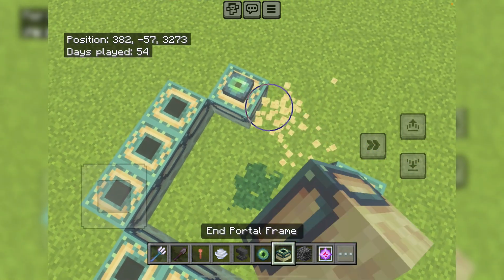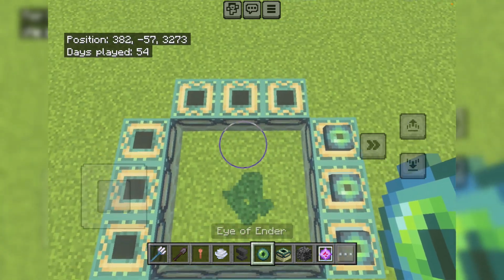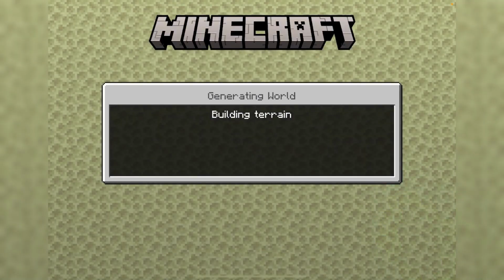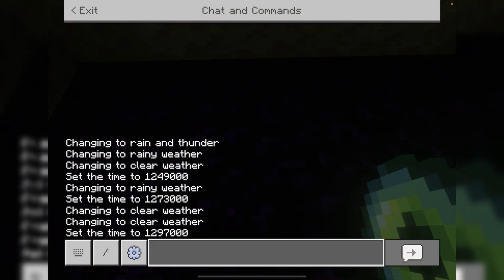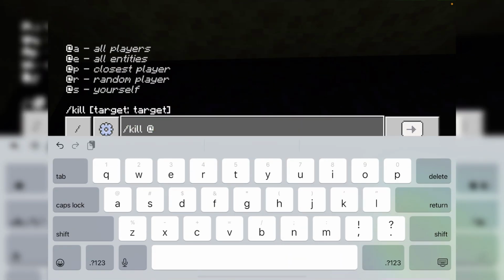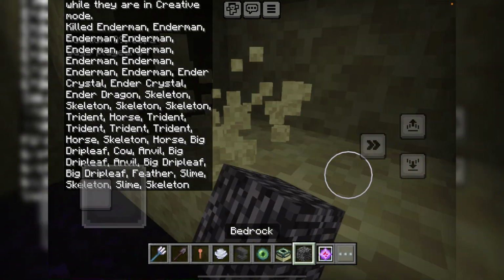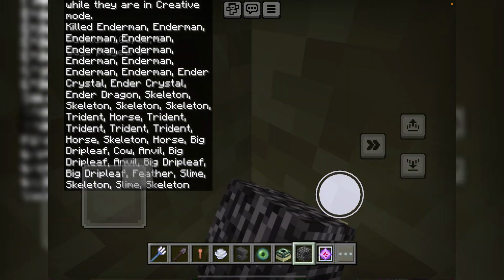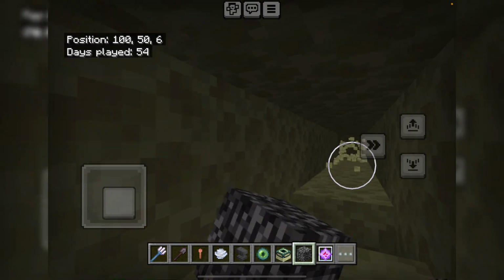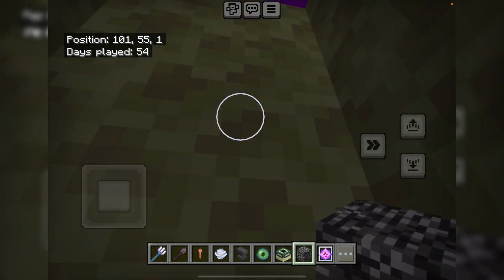I'm already about to do it right now, the old-fashioned way. So next, you use the /kill command to defeat the ender dragon, and once you have defeated it, you get out of your small boxy thing. Make sure you escape this small boxy thing that you get trapped in.